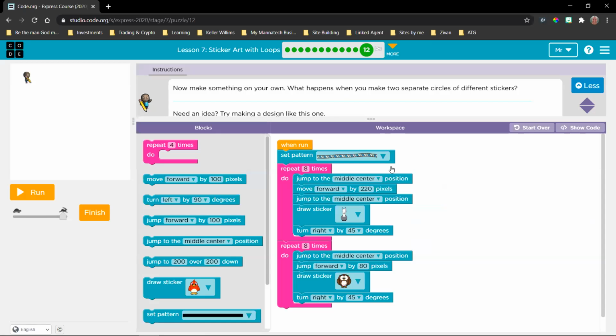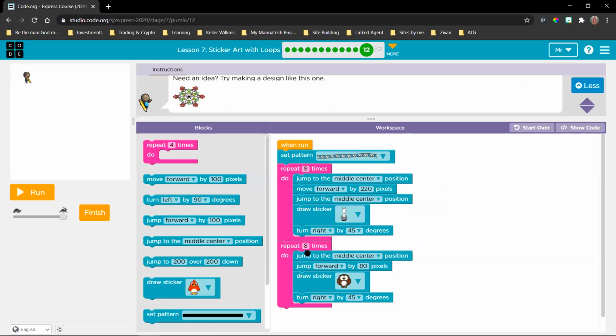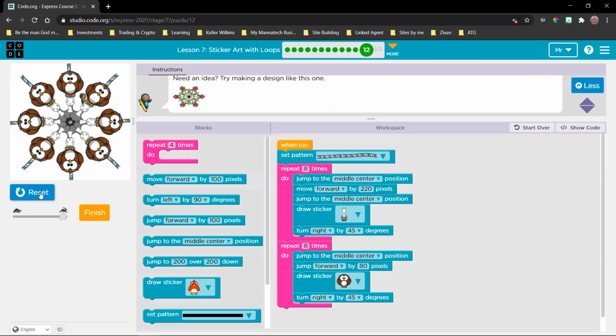Okay, this is going to be our last one. Then I'm going to try and show you the website where you can find the assessments. Okay, now make something on your own. Need an idea. There is an idea. So here they've actually now decided to make 2 different things, and you're placing it less times. So this one you might do 6 times.